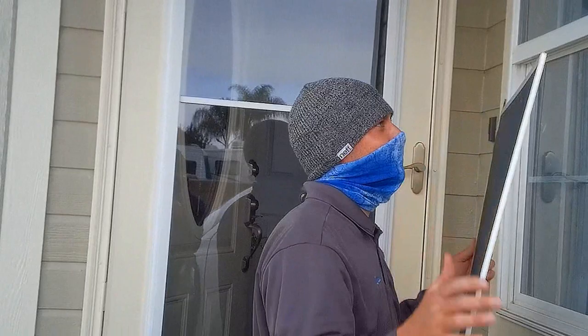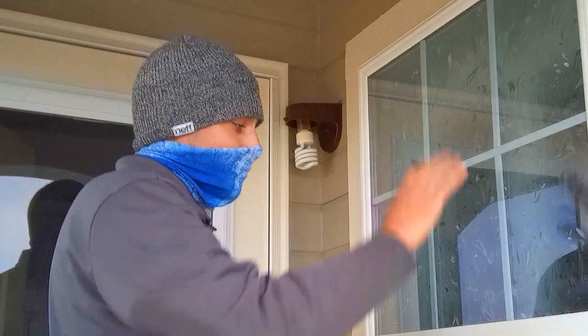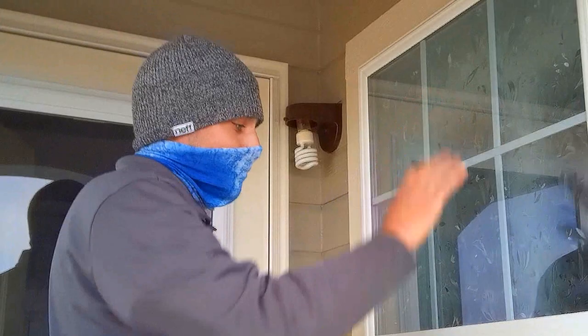It's got springs on the top, so when it has the springs on the top, it's got a little groove in here and you just put those springs in the groove and push up on it and it should slide right in. These are only on windows that go up and down.